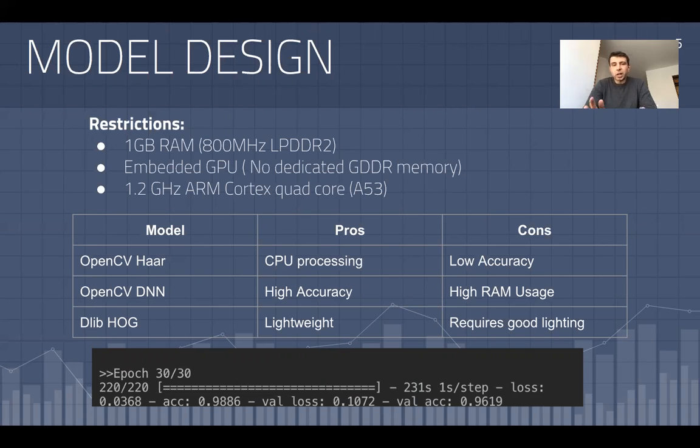However, because of its high RAM usage and my limited amount of RAM, I would have to remain still for a few seconds prior for it to be able to determine the presence of my face in the picture. That did not really suit my purposes, so I decided to look elsewhere, and this is when I found Dlib HOG. It is lightweight and capable of running in relatively real time without someone needing to pause in front of a camera for a few seconds at a time and remain still in order for the algorithm to determine their face.